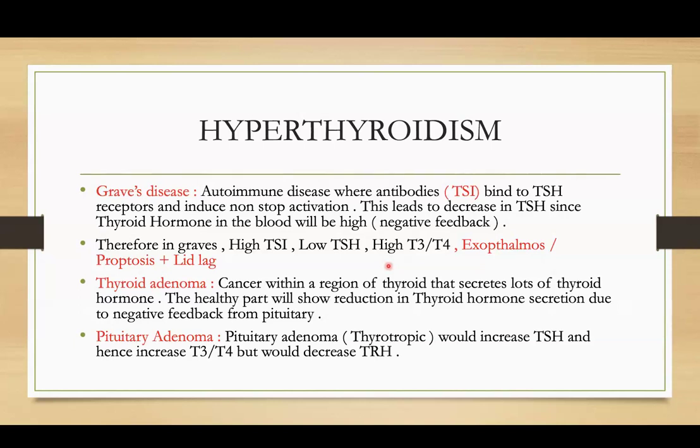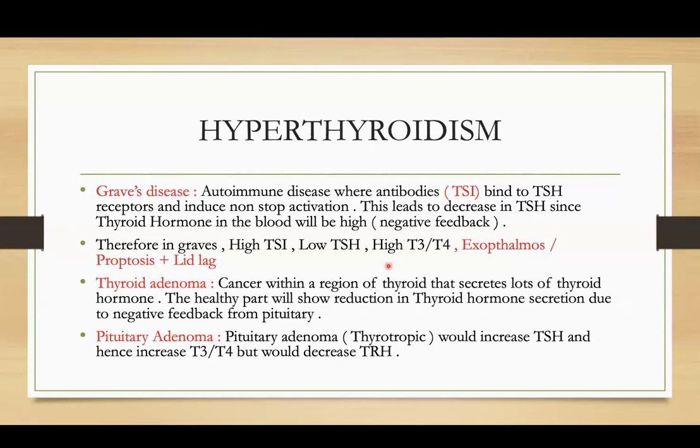So hyperthyroidism basically means an increase in T3 and T4. And there's different ways that this can happen. Something that you must avoid at all costs is thinking that hyperthyroidism is an enlarged thyroid, because you can have an enlarged thyroid and hypothyroidism as well. It has nothing to do with the size of the thyroid. Particular diseases might have an increase in thyroid size, but hyperthyroidism in general does not. But it does cause an increase in T3 and T4. That's why it's called hyperthyroidism. And another name for this is thyrotoxicity.